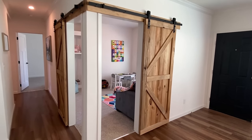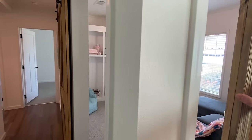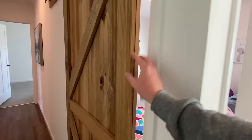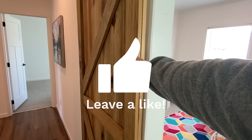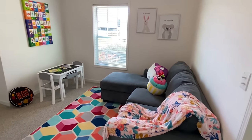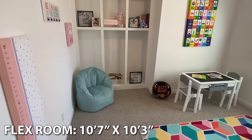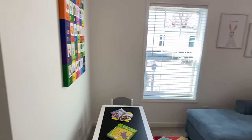You got two different sliding doors. I know I'm going to cut it where it isn't taking too much of your time. I had to shut those and just see what that looks like. Okay, because some people may need some privacy when they're flexing in the flex room. Wait, this isn't set up like a flex room at all. I'm just kidding. You can use a flex room.